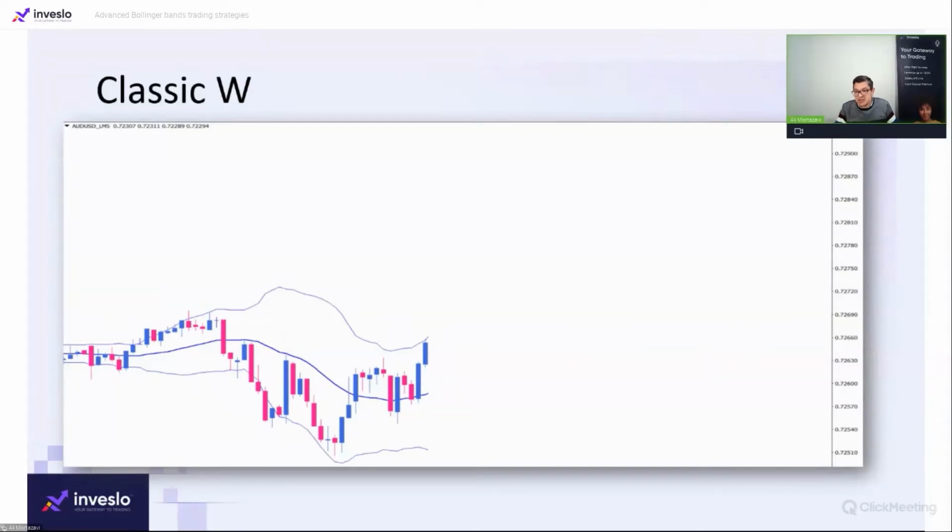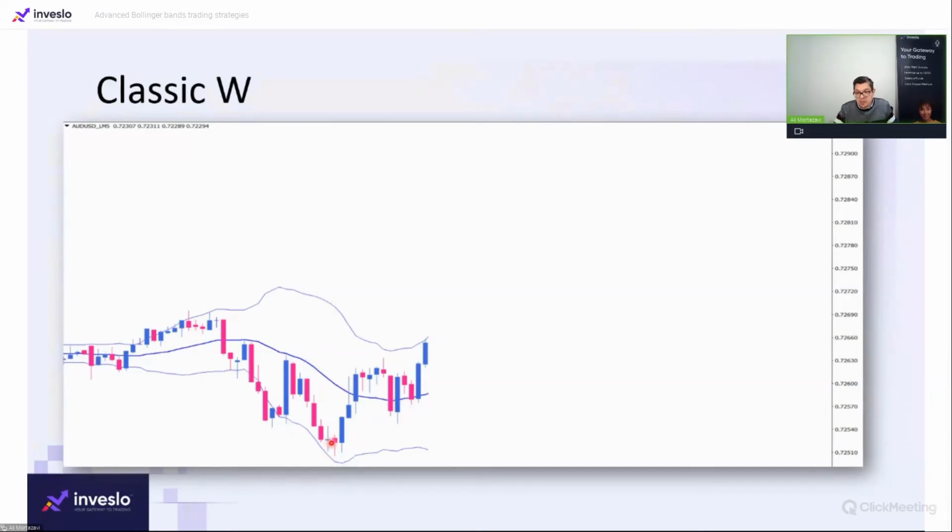So here is a classic W in terms of Bollinger Bands. Let me find my laser pointer, guys. Okay, here. See, the price would come down and make a new low, as you see here in the picture, outside of the lower band. Please pay attention to this, and then rally back, and make a new low in price. That's not a new low relative to Bollinger Bands. Why? Because we see the price closed just above the lower band.